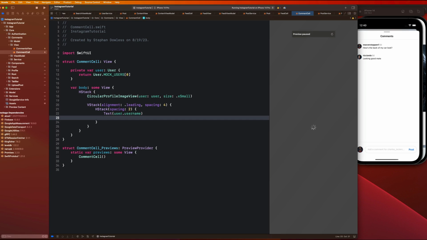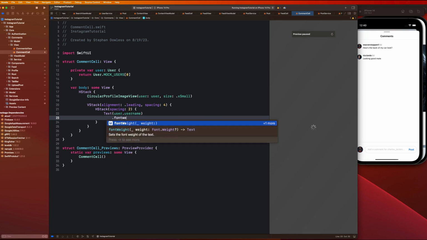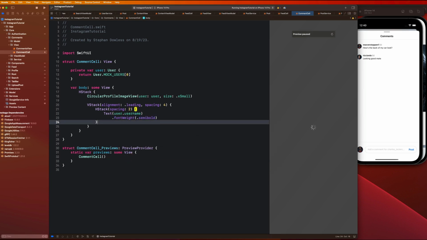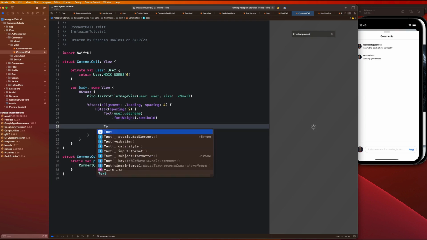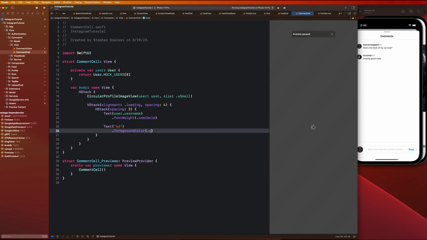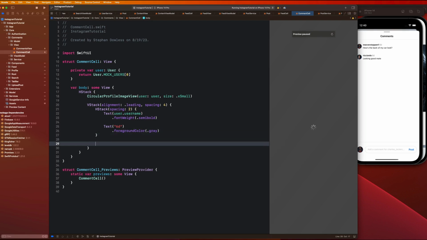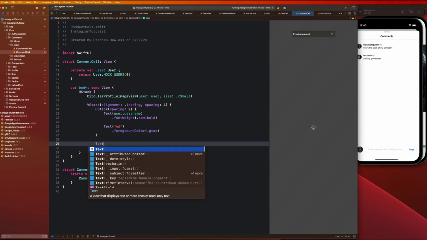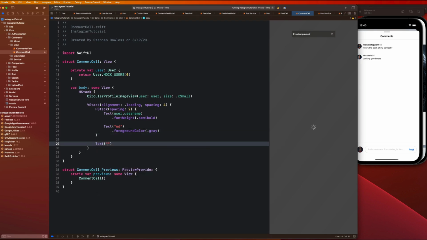.fontWeight, .semibold. And then underneath that, next to that, we're going to say Text. We could say like 6d. Foreground color is gray. And then we are going to, below that HStack, create a Text for our comment text. How does the back of my car look?